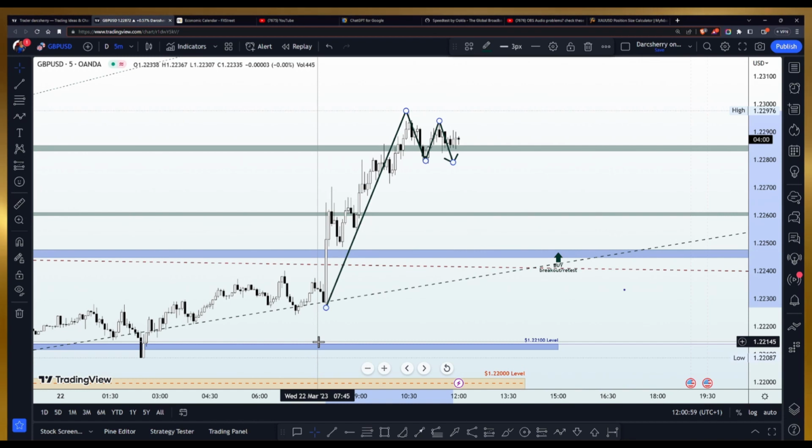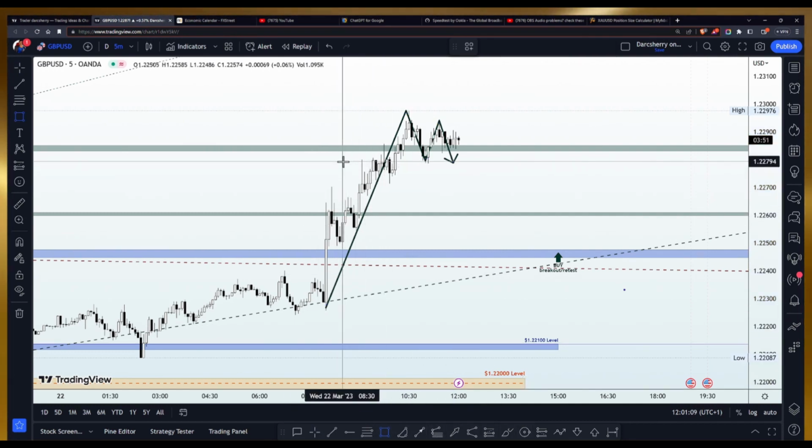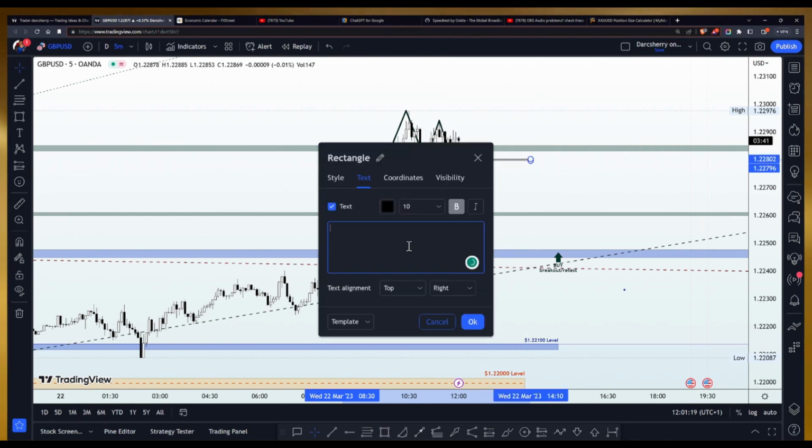So we need further confirmation for this reversal pattern to be valid or mature for us to be thinking of selling at this particular point in time. What we need for further confirmation is a neckline area of that reversal pattern, which we shall be identifying to sit at around the psychological level at the 1.22800 level. So for the sake of clarity, let's identify that structure. So we have the 1.22800 level we have here, and I would love to place this at the bottom right hand side of my screen.